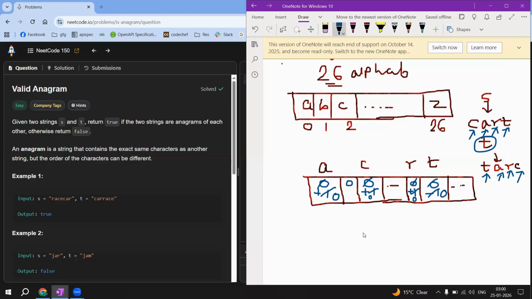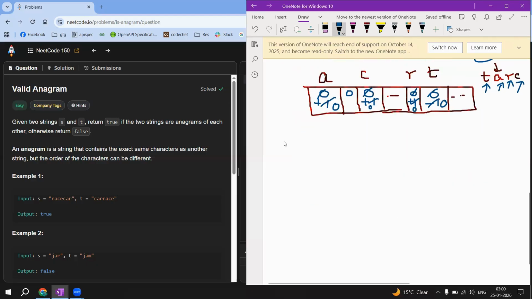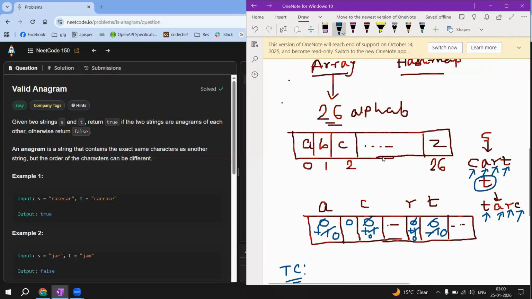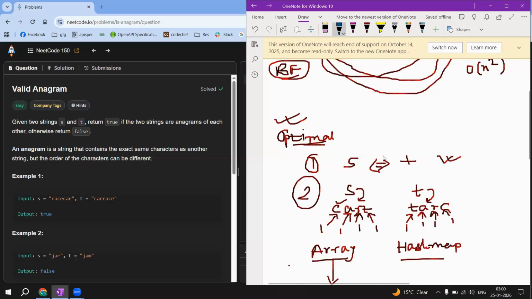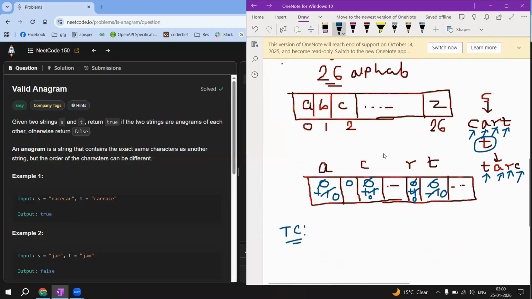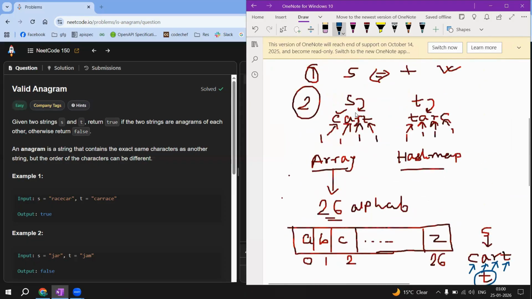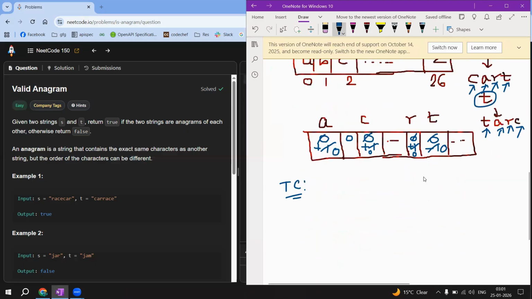So if we analyze the complexity, for the time complexity, for n number of characters, we are just doing these calculations, right?